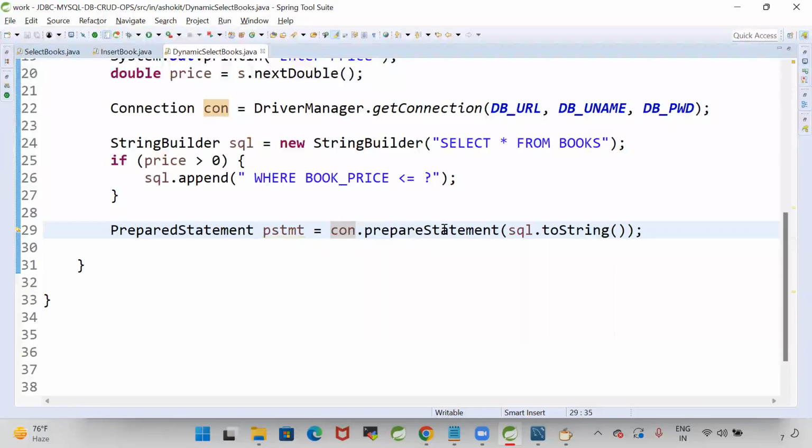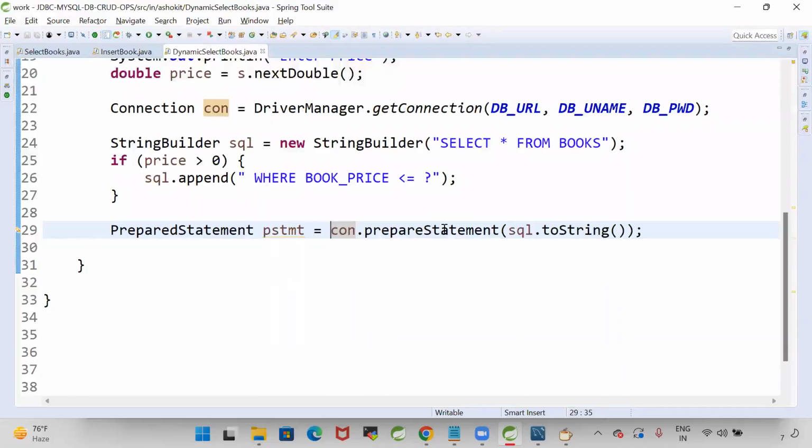My query is static, or my query is dynamic. My query is dynamic. My query is having a positional parameter, or my query does not have a positional parameter. My query is having a positional parameter. Will my query have the positional parameter always, or will it have the positional parameter only if the user gives the price?